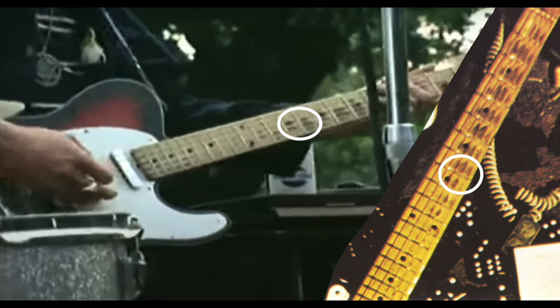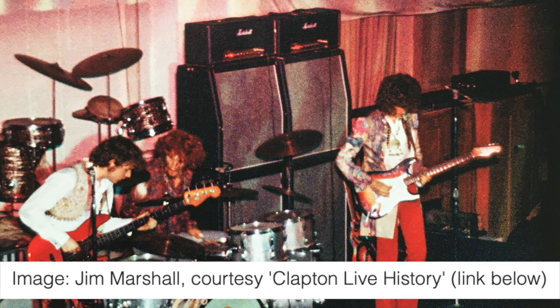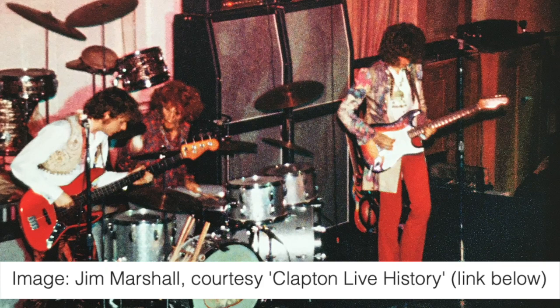Eric bought the 1956 Sunburst Strat Brownie in Sound City, London, on May the 7th, 1967. In August or September of 1967, he was photographed at the Fillmore Auditorium playing a Sunburst Strat with a rosewood Telecaster neck. The neck could possibly have come from the Telecaster Custom.